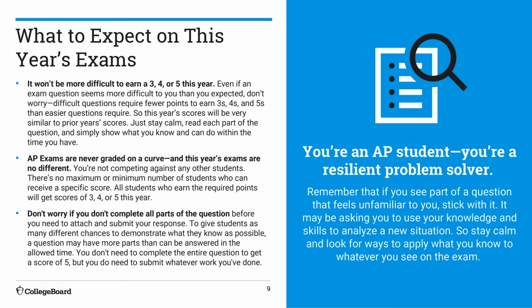So a couple of things on this test. It's not going to be more difficult to get a 3, 4, 5. It's going to be scored like before, so do the best you can. AP exams are not graded on a curve. Basically, there's a threshold that you need to reach as a test taker to get to 3, 4, 5. That's not going to change. It is calibrated. They use statistical analysis to figure out what it is. Don't worry about it. It's not graded on a curve. Everyone can get a 5 in theory.